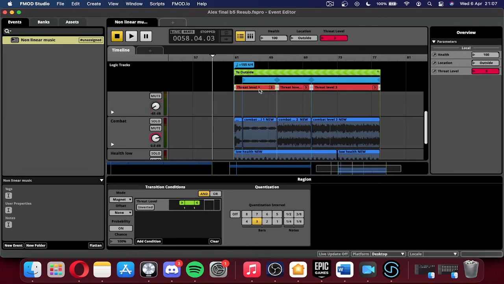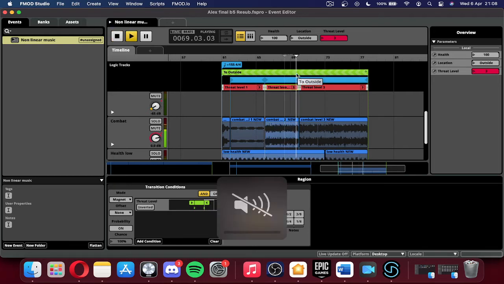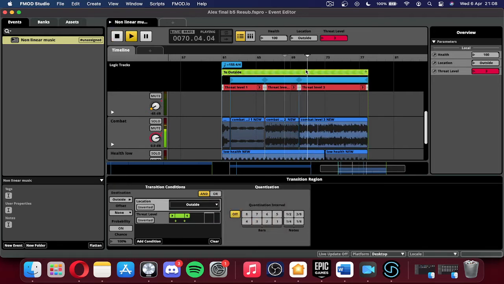Whenever one of these frets are activated, the playhead will snap to the beginning of that magnet region. And that's how that works essentially. And obviously I've got quantization intervals on there of 3 bars. So basically whenever it hits the 3rd bar of this, it will snap as long as it's on the according fret level. But then say they're victorious and the fret level goes away, or they flee from combat, for example.